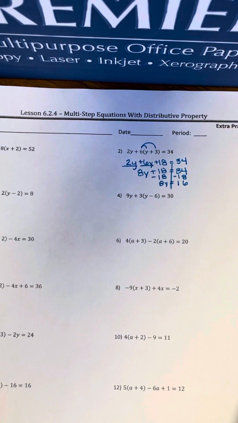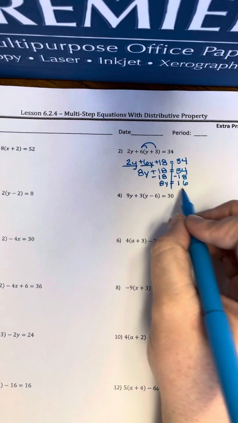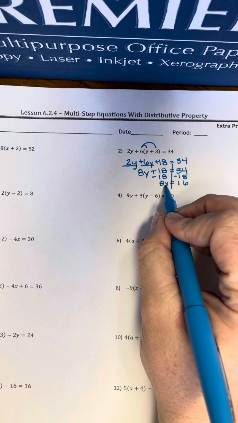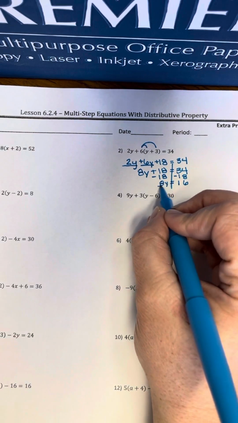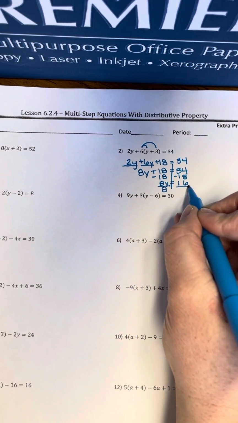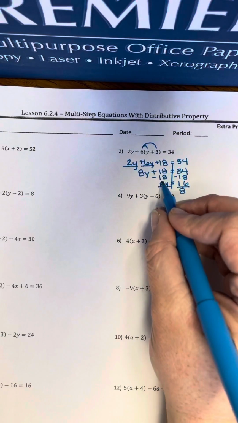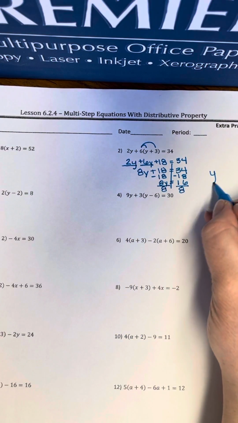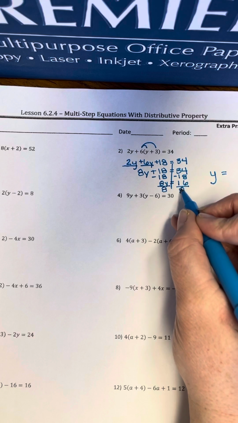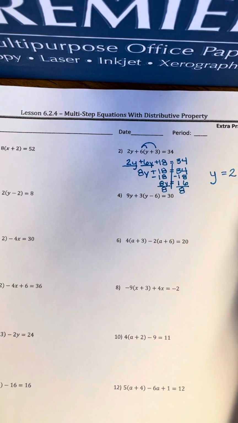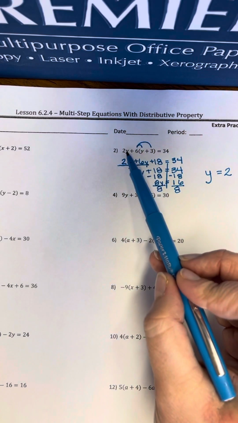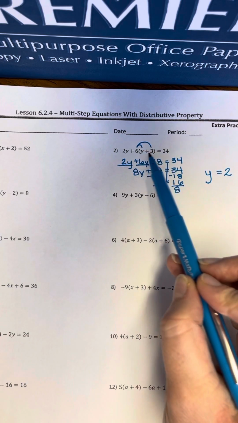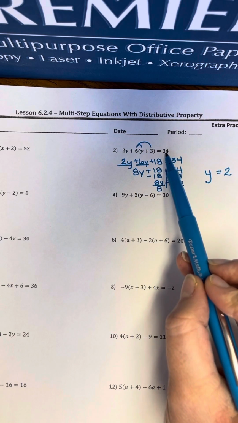When we do that, we get 16, okay? Now I have 8y. Remember, 8 next to a variable means 8 times y. So we're going to divide by 8 to undo it, the opposite. 8 divided by 8 is 1, so we're left with y equals 16 divided by 8 is 2. And that is our solution. Now remember, you can check your answers by substituting in wherever you see a y, you would put the 2. And when you do the math, you should end up getting 34.